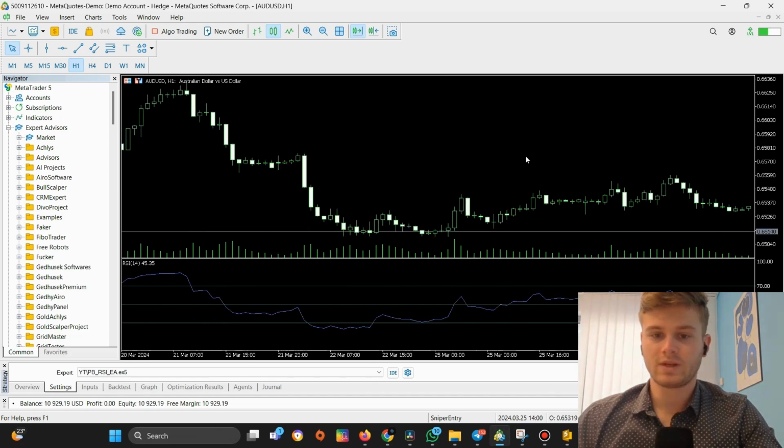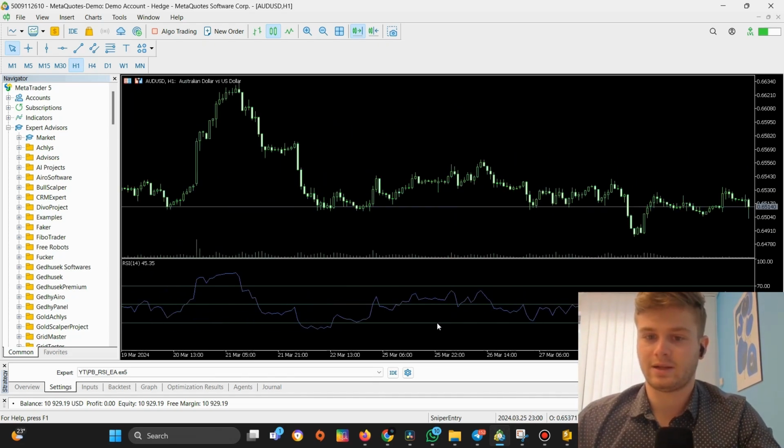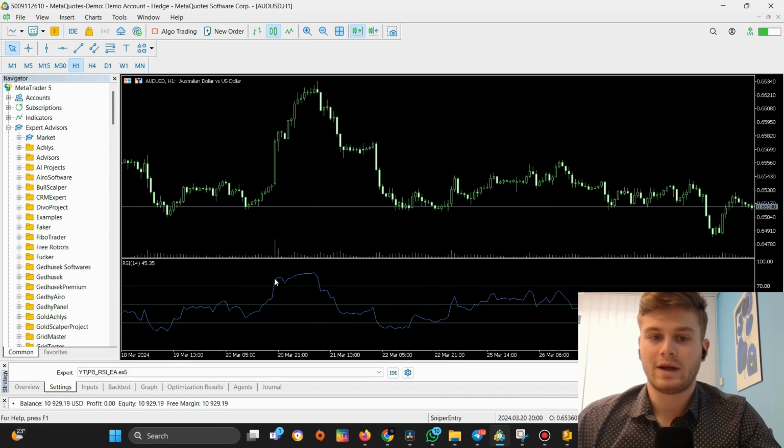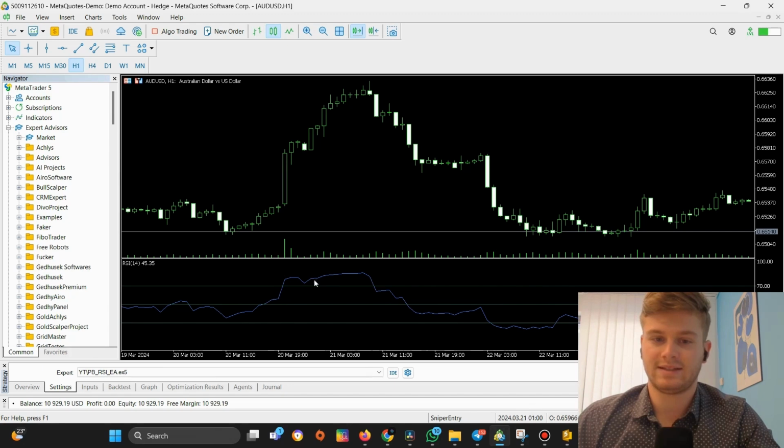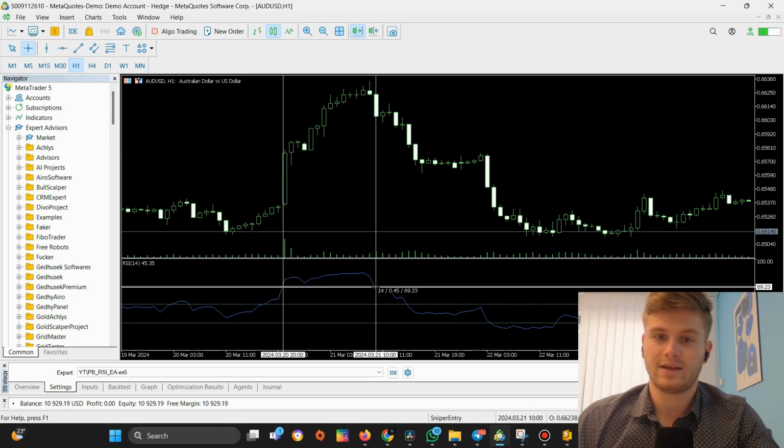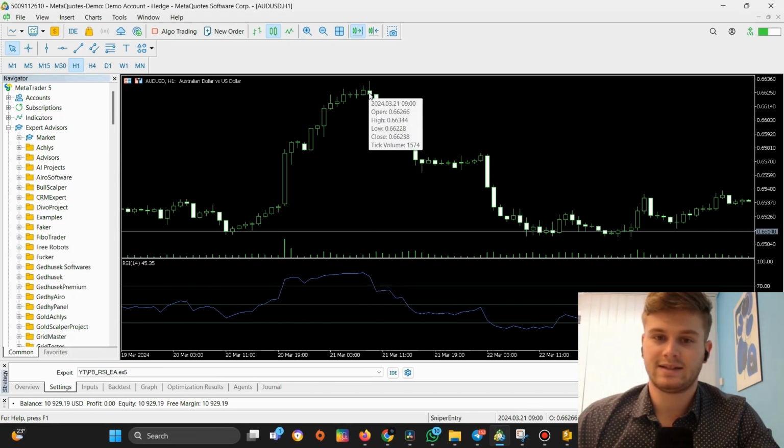So you can see that we have some lines here in the RSI indicator window, and this line is for the 30 level, this line is for the 70 level, and our conditions will be very simple. When the RSI is higher than this 70 level, then we are in an overbought area. So for example, here you can see that we are in an overbought market, and if we focus here, we can see that this is a pin bar. Okay, so our EA would open a sell position here.